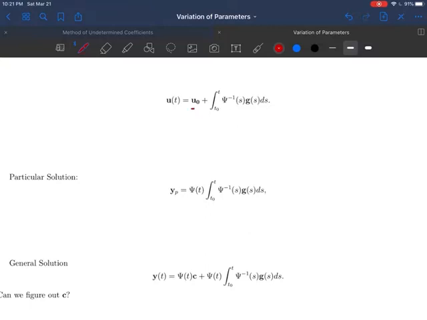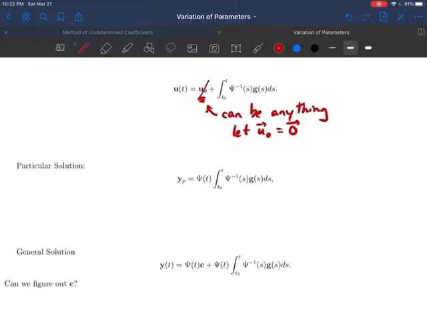Now, this thing here, this is a constant vector, and we can choose it to be anything we want. Right, because we're just looking for any solution, any u of t that we could pick to make a particular solution work out. So why not let u0 just be the 0 vector? That'll simplify things. So now just think that that's not there. When that's not there, we're in business. So now we know u of t.